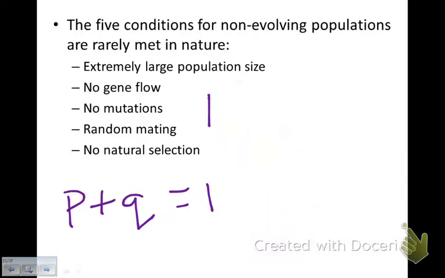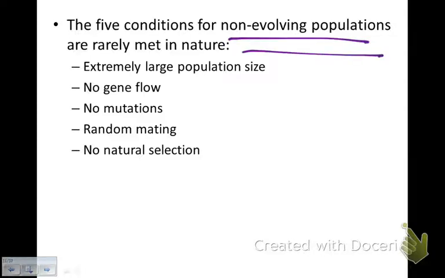Okay, so in order for a population to be in Hardy-Weinberg equilibrium, that's what it'll say in the question. It's either in Hardy-Weinberg equilibrium or it's not. If it's in Hardy-Weinberg equilibrium, it's not evolving. So if a population is not evolving, it has to have a large population, no organisms moving into or out of the population, so no immigration, no mutations, no random traits. The mating has to be perfectly random. All the peacocks can't be choosing the prettiest peacocks, so it's got to be random. And then no natural selection, so the weather doesn't play a role on whether you survive or not.